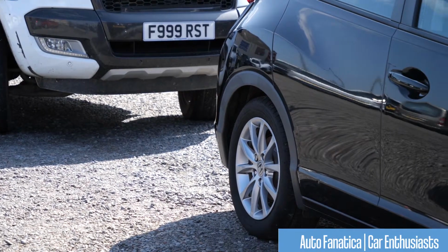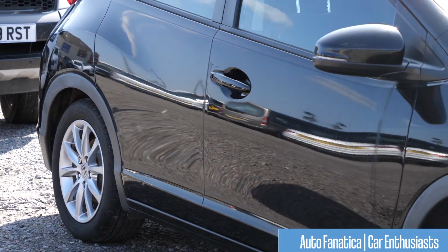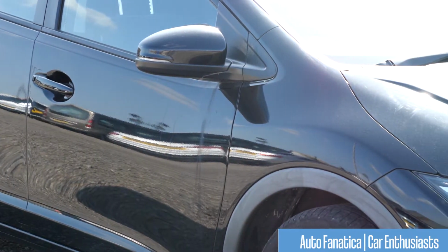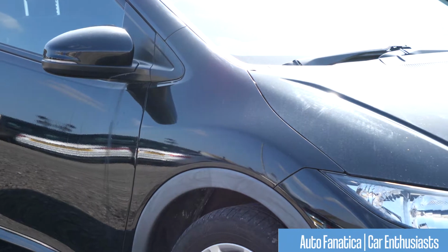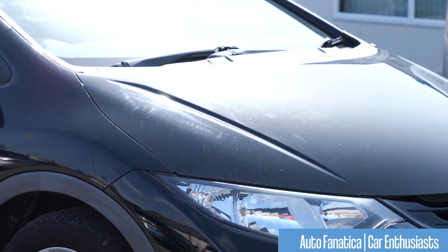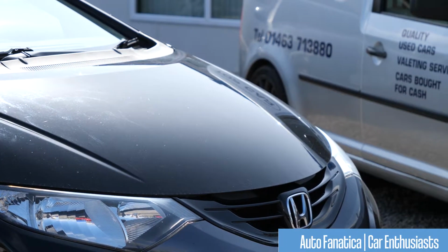If the Civic MK9 was Honda's descent into madness, then the Mark X is basically where they tried to walk it back and failed miserably. It's basically a facelift of the Mark IX, only they've added some DRLs and they've put a rear wiper on at last. Considering their engineers proudly boasted that it wouldn't need one, only it did.